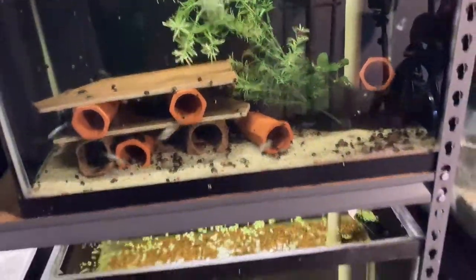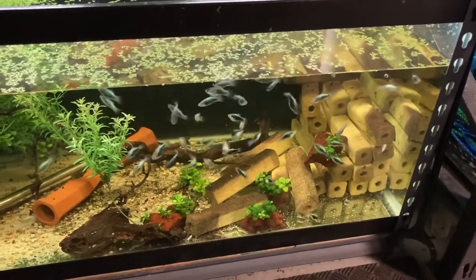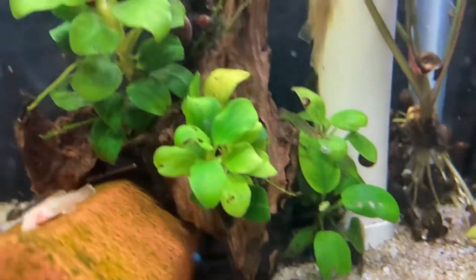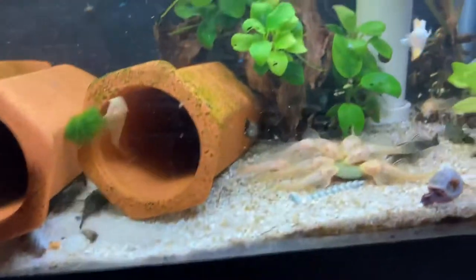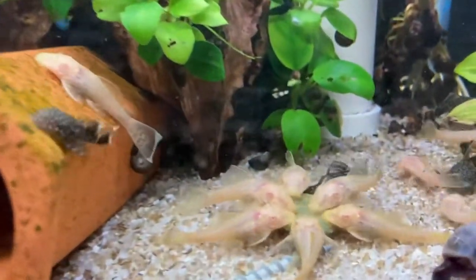I've got 50-plus of these green lantern platys to go in there and grow out, and I might start these as another breeder group. I don't want to put all of them out there though — even though I started this process at the end of June, it's the second week of July now and the temperature fluctuations have been completely crazy. Here in New Hampshire, the water temperature even with the heater has sometimes dropped as low as 65°F and then spiked up to 85°F when the sun hits it.